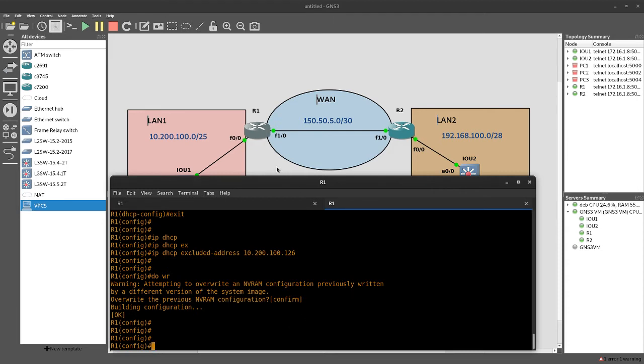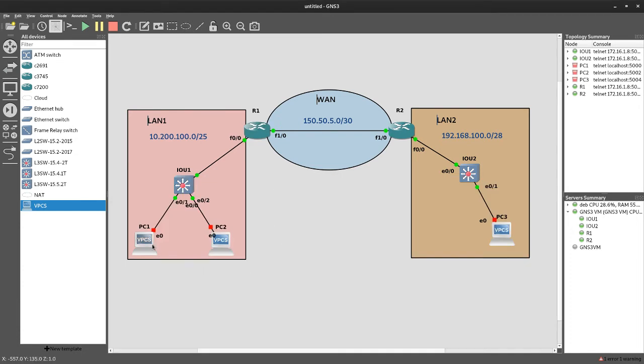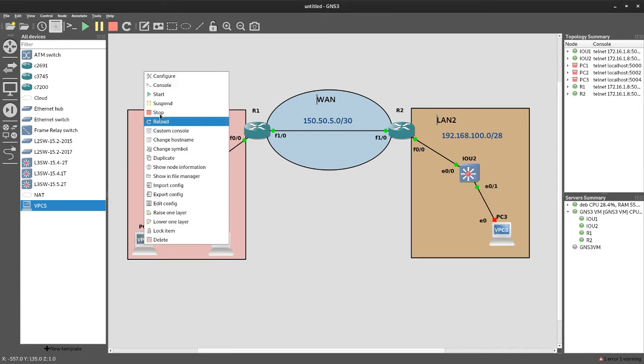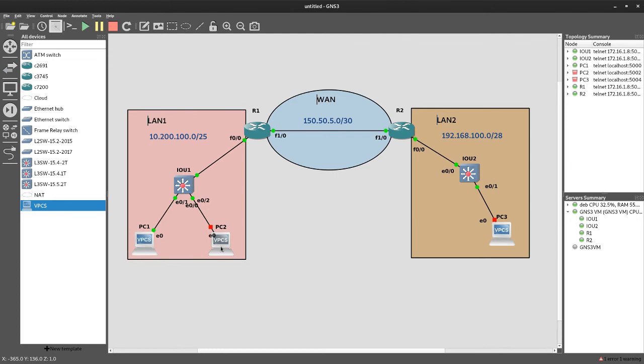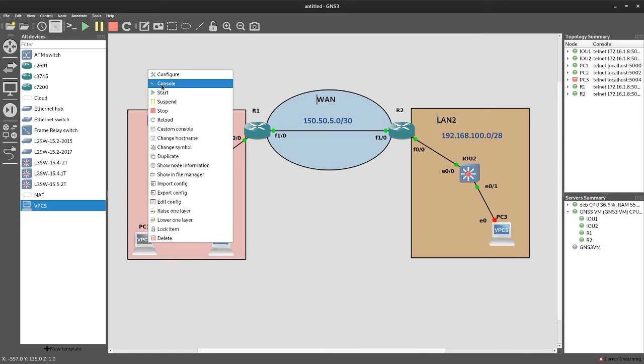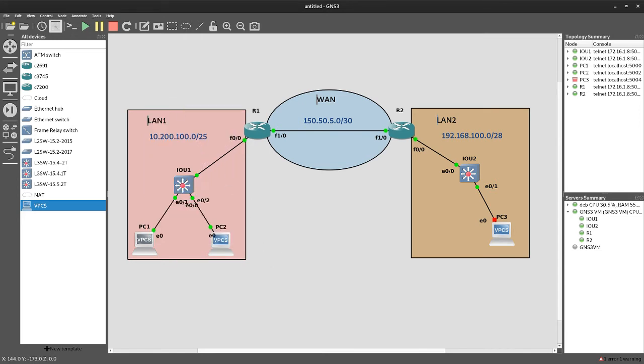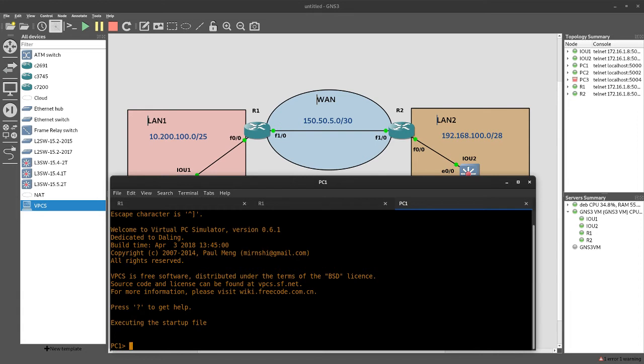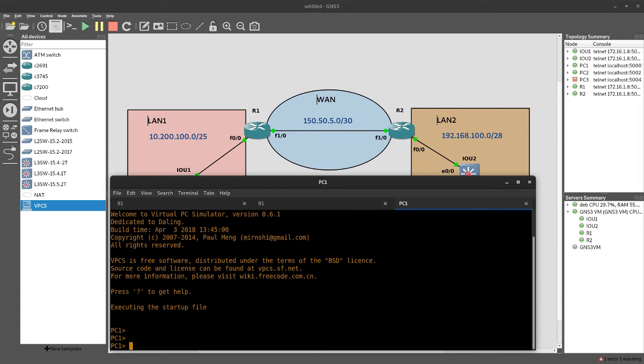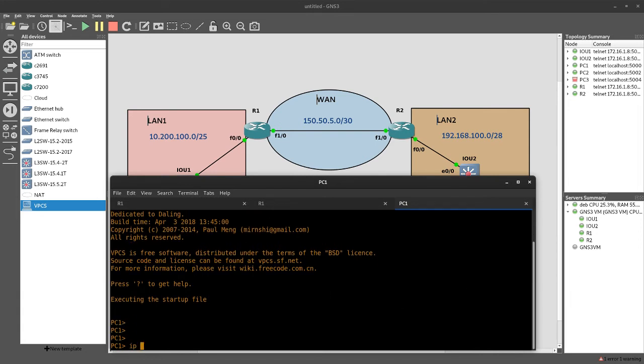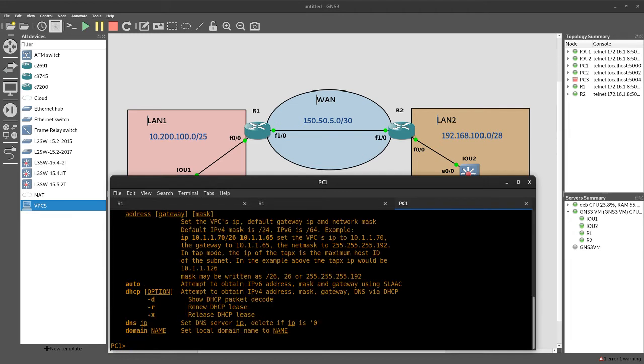Let's start up those PCs here. I'm going to click and start the PC, and click and start those PCs. Let's make sure those PCs get IP addresses. I'm going to go to the console of those PCs. So PC1, I'm going to type ip and then question mark. It tells me you want auto or dhcp.